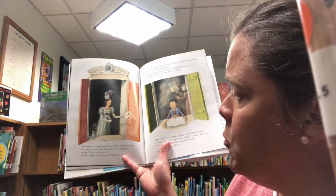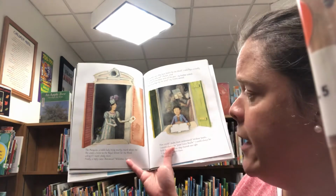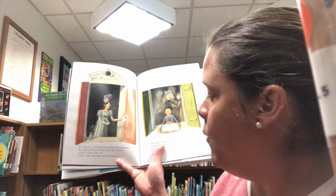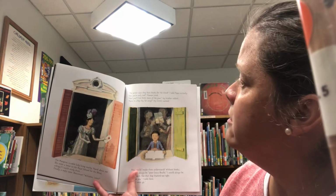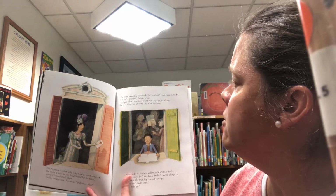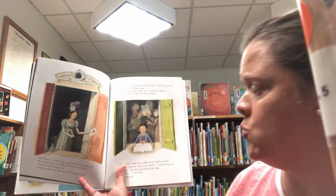The Marquis, a noble lady living nearby, heard about me. She wrote a letter to the Royal School for the Blind asking if I could study there. Finally, a reply came. "Bienvenue. Welcome, Louis." "The priest says they have books for the blind," I told Papa excitedly. "But you're only 10," Mama cried. "And you'll live there most of the year," my brother added. "Paris is a big city far away," my sisters warned.